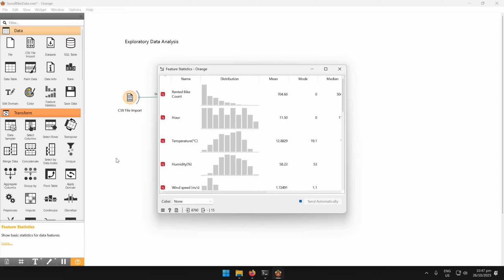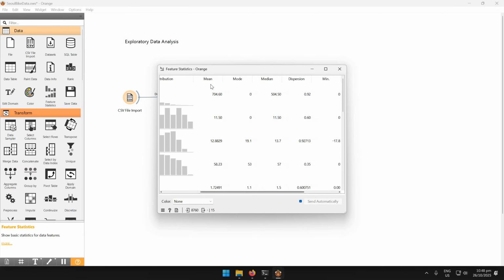So you can easily show the distribution chart as well, or the histogram. So for example, in rented bike count, you can take a look at the distribution right here, and you can see that the distribution is skewed towards the lower values. Unfortunately, there are no specific labels for the histogram, so it's not really the best way to show it. But the most important thing that you can use this for would be the mean, median, and mode, for example.